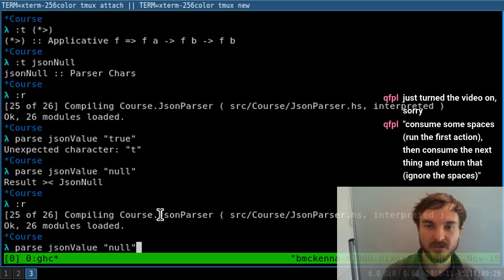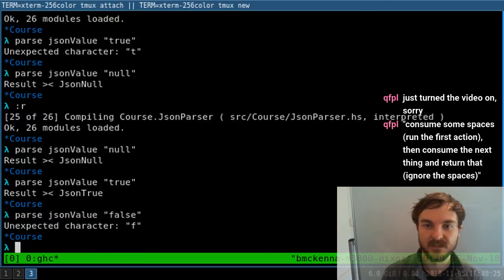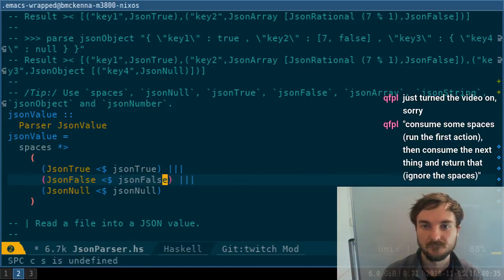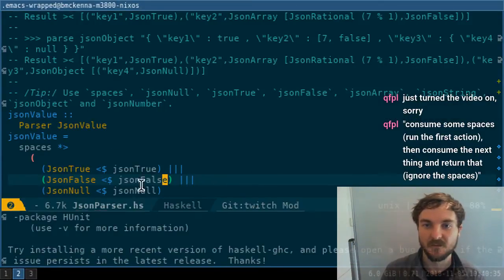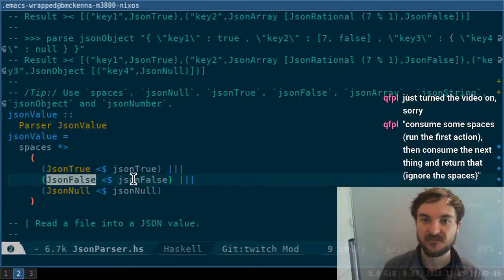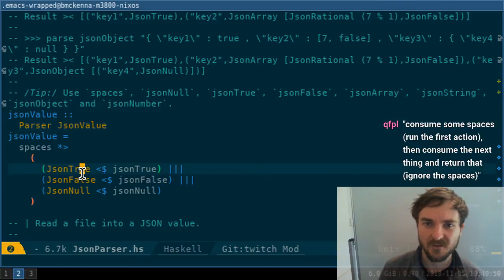There we go. So now we've got a parser that does null and it does true. Next step is obviously false, so let's do that. Notice how this is all very similar. We're taking in this thing, we're ignoring that it says false the string. We don't care what the string is from this parser. We just care that it did parse, and so we're mapping that to a JSON false. So we're just mapping it to the appropriate JSON value at the moment.